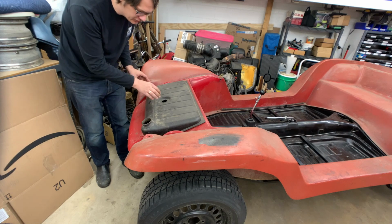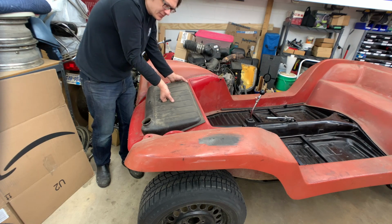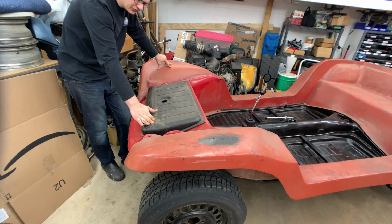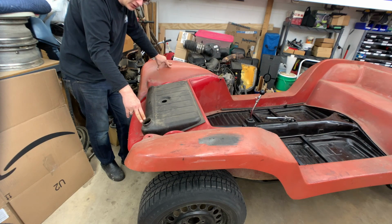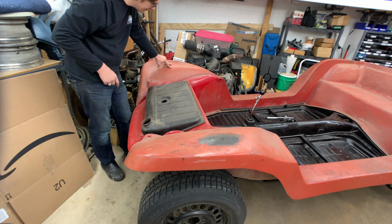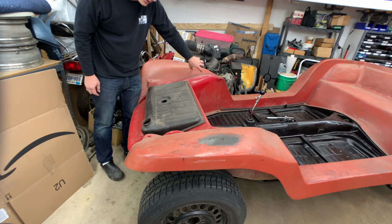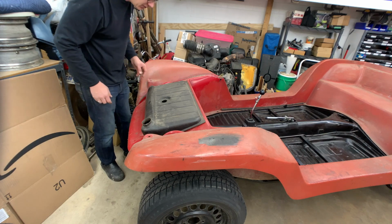Now this gas tank, while it looks okay up on the top here, the car that I got this out of is in fairly rough shape. But the big problem is that the fuel filler is down in this corner here, which limits my capacity on gas, as well as puts the filler right next to the headlight. So what we're going to do with that new gas tank is it has the filler located up here, which will allow me to run a filler neck up in the hood, kind of up in this region. Once we start fitting things, we can figure out which one we need to order.